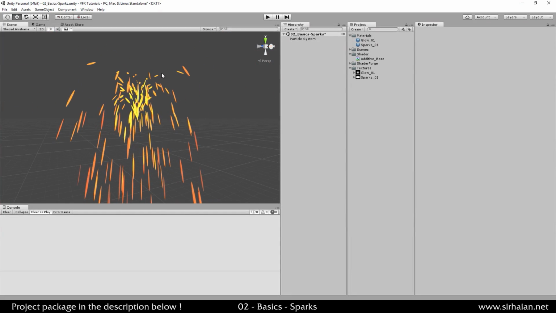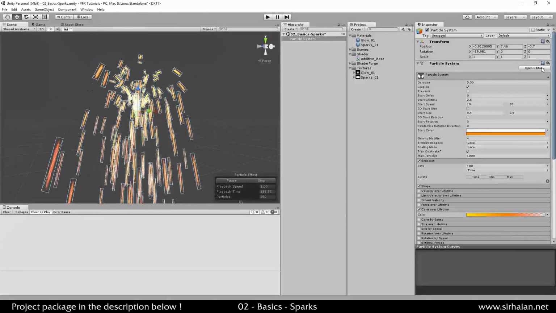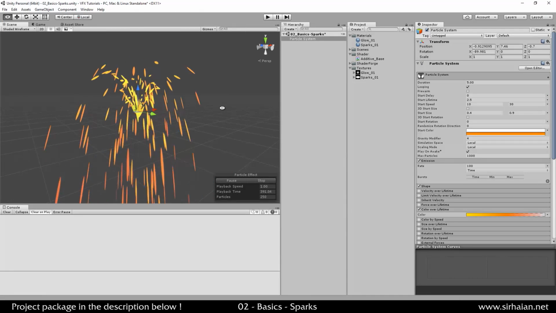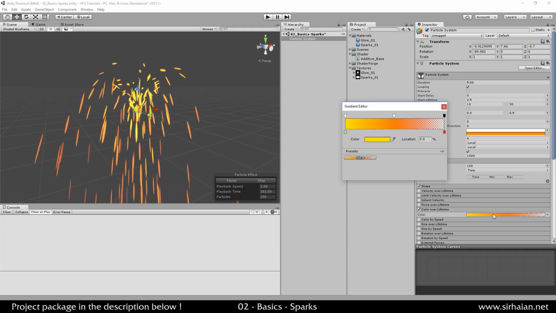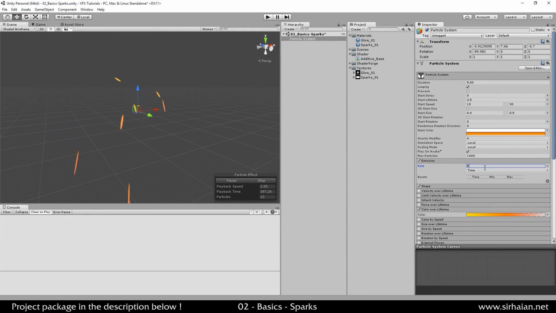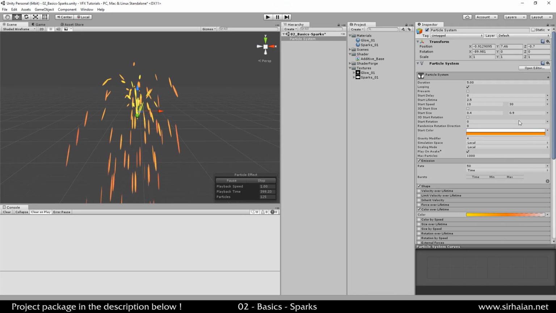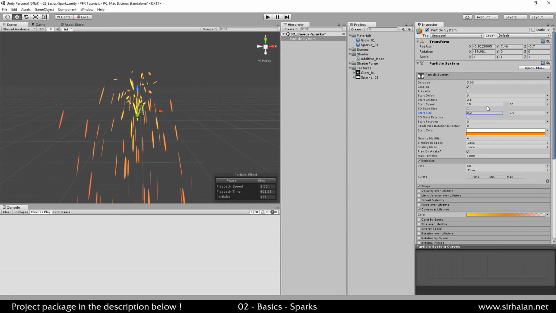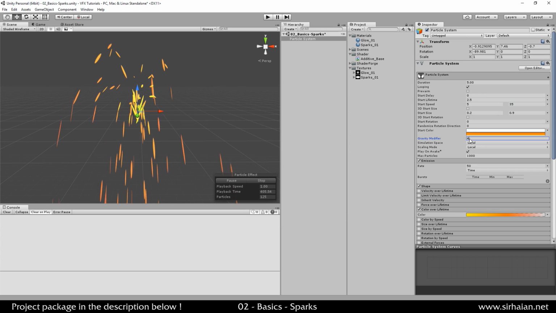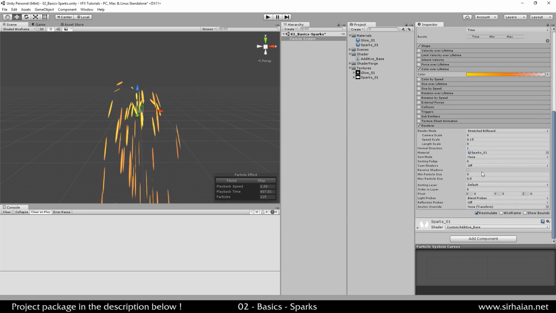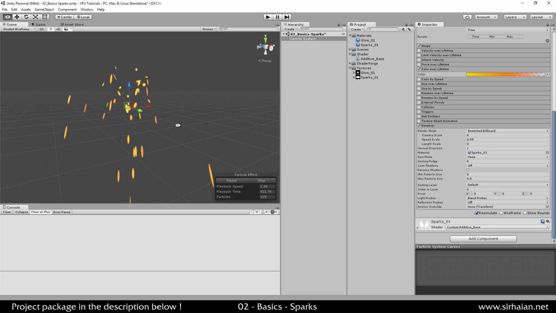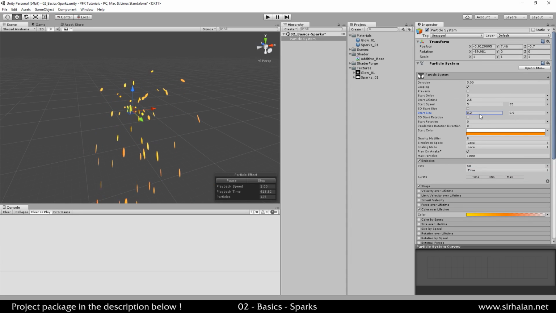But doesn't really look good in motion, does it? Nah, that's not good at all. How can I fix this? Maybe fewer particles. And maybe more random. 535. And more. Yeah. And maybe this is a bit too much. Yes, that's already a lot better. They are a bit too big though.